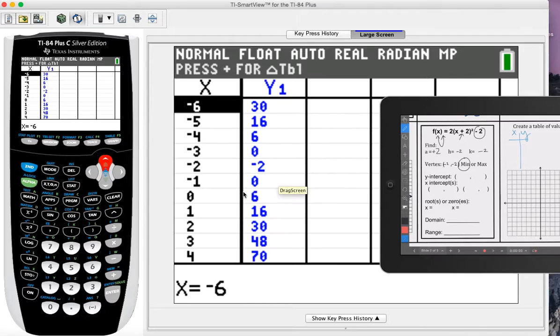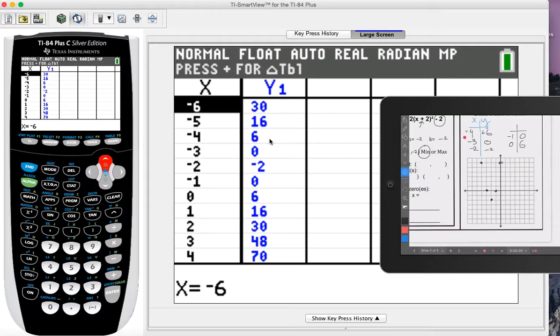Now let's find the y-intercept. The y-intercept is the point having an x equals 0. So that's going to be my y-intercept. So let me create a table of values. So (-4, 6) is going to be my first point over here. (-3, 0) is over here. (-2, -2). (-1, 0), and (0, 6). Now let's connect the points, and that would be my parabola.